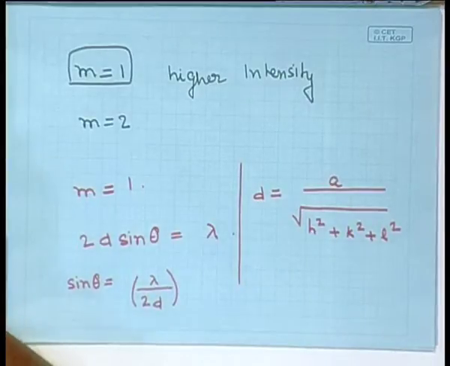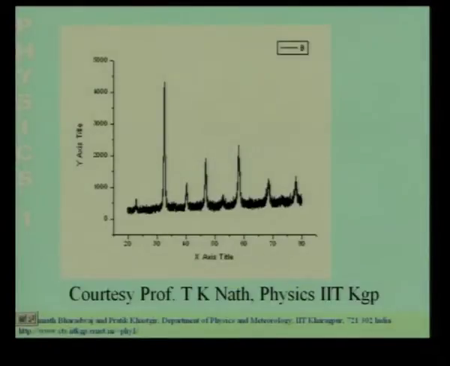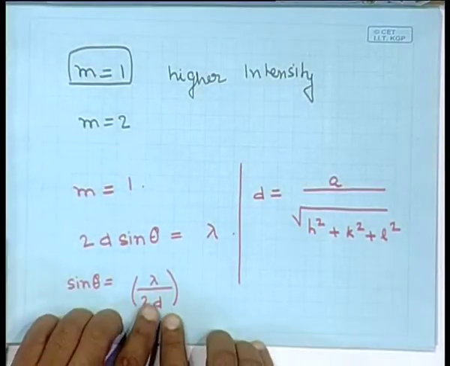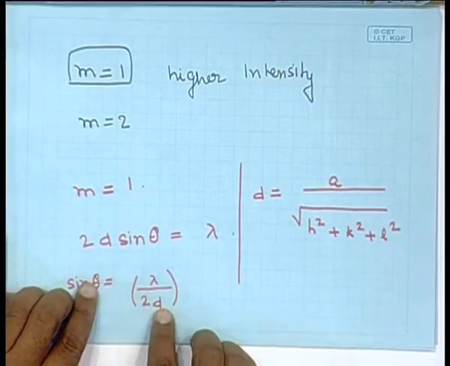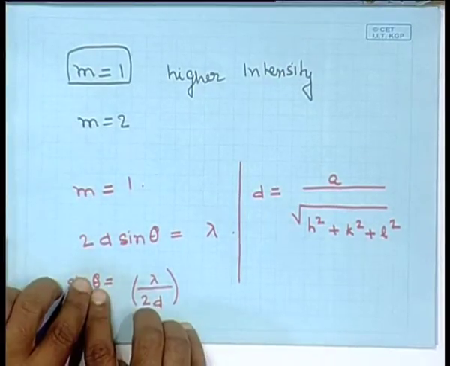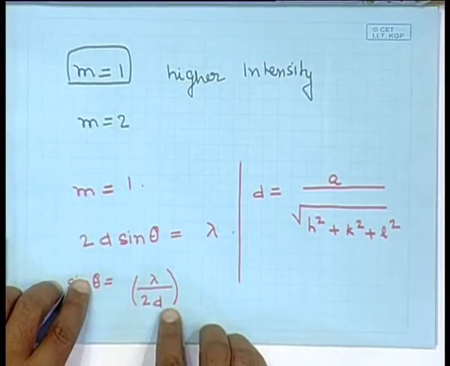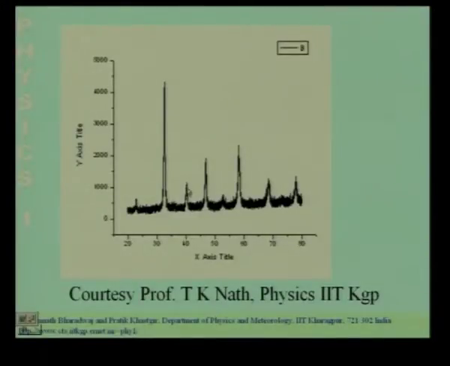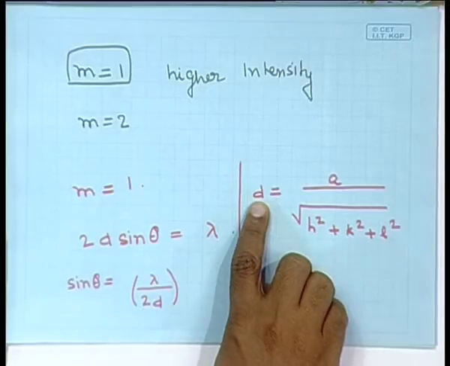Now, let us go back to the intensity pattern. This is the intensity pattern, and ask the question: what does this smallest angle of theta correspond to? When theta is smallest, the only thing you can vary now is d, the interplanar spacing. So any change in theta you can interpret as being a change in d. This maxima corresponds to a particular value of d, this corresponds to a different value of d, this corresponds to another value of d, and d will change for the same crystal.